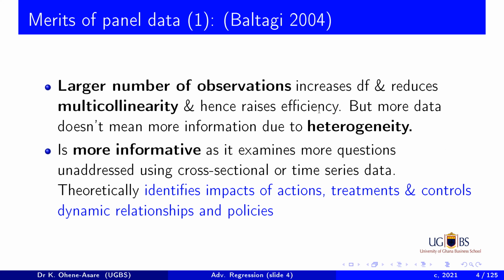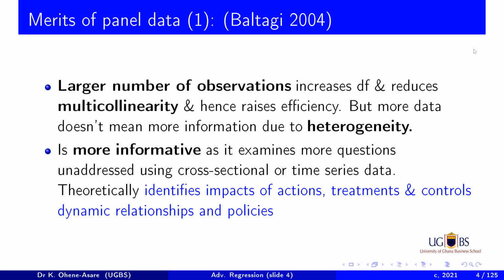Now, if you are ever using panel data, according to Baltagi, 2004, there are a lot of advantages of using this kind of data. One of them is that it increases the sample size. A larger number of observations will increase the sample size and the degrees of freedom, and so it will reduce multicollinearity. It will also reduce what we call the curse of dimensionality.